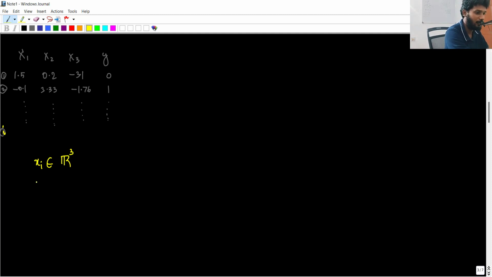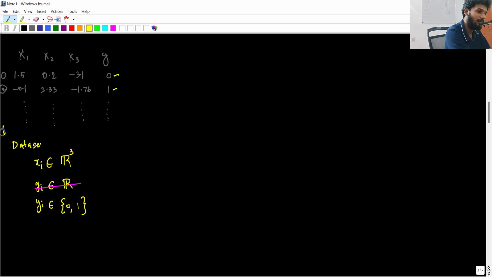And then similarly we have it for y. In y there are also I records, and all of these belong to the real numbers, having zeros and ones, right? But in this case there are only 2 possible values that y can take. So instead of writing it like this, we have a simpler way of writing this, since it has only 2 values, whereas x can take a range of values, so we cannot write them within a specific set, but for y we can definitely write it in a specific set. So instead of writing it like this, we can write yi belongs to a set of 0, 1. So this is our data set.